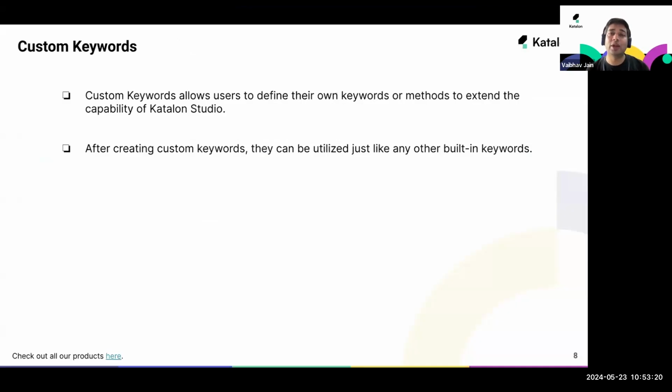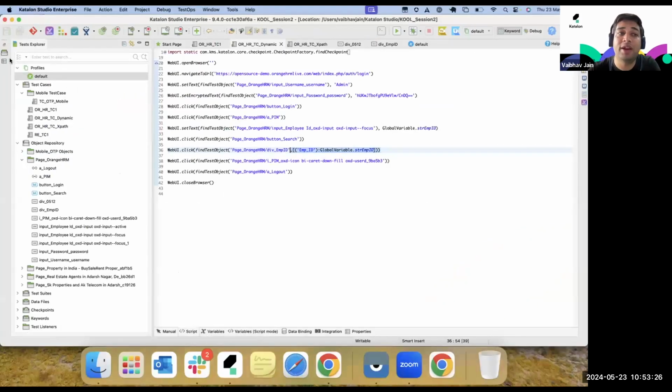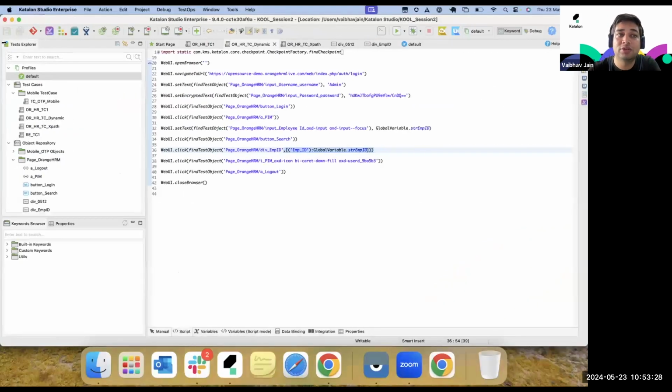You know that in Katalon we have various pre-built methods available. If I show that, you can see here we have the built-in keywords for the different application types. For the web, we have this. For the mobile, we have this many. The same way for web service, Windows, and the Cucumber framework. So all these built-in keywords we have available.